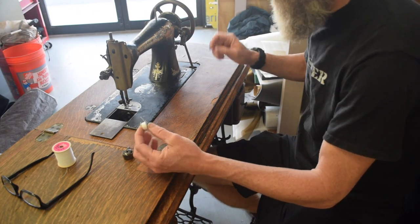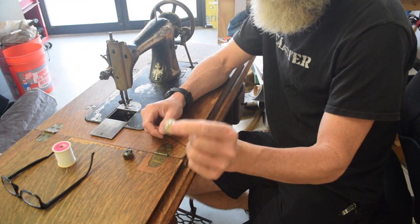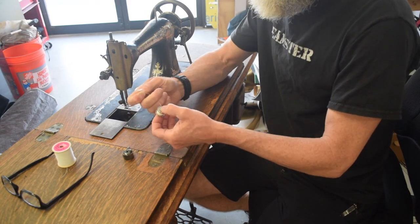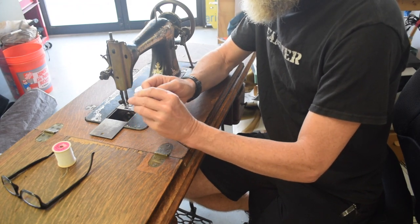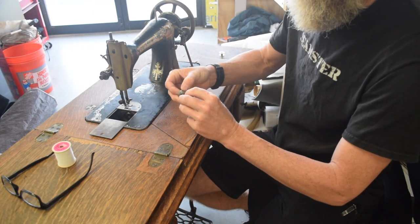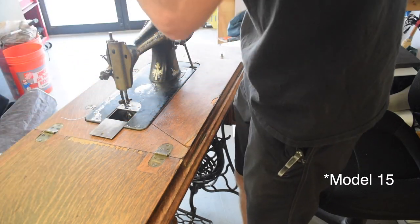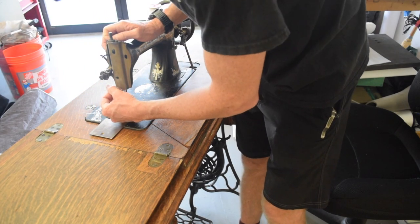Yeah, it seems like that works. But anyway, I don't have time to mess with that right now, so I just took a bobbin out of another machine that I have that also uses class 15 bobbins. I have a lot of machines that use class 15 bobbins. So I'm just going to use that to test this. If the machine works, then I imagine the bobbin winder probably works fine too. I don't think I've ever threaded a 1591. Like I said, I have one that I painted a while back, but I don't think I ever used it.